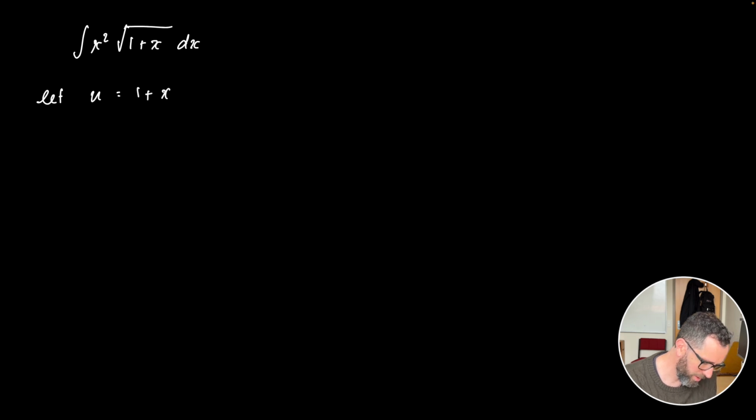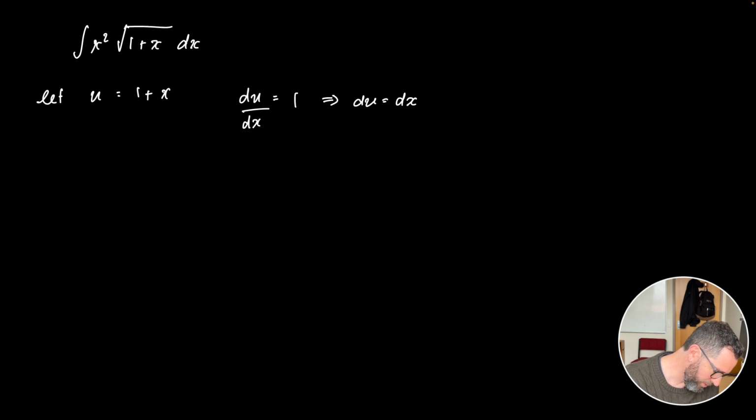But the derivative of 1 plus x is just 1, and so it's not like I have 1 multiplying the outside of my thing here, which will just cancel off like our last example. But let's see what happens if we just make that substitution anyway. So we'll say let u equals 1 plus x, and then we'll get du is equal to dx. I should do it in 2 steps, shouldn't I? du by dx equals 1, which means that du equals dx. That's nice. Don't have to worry about limits because this is an indefinite integral.